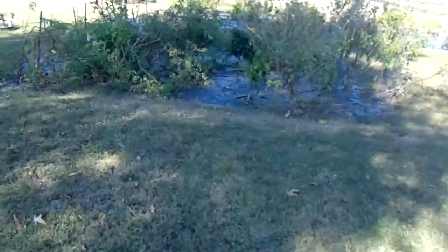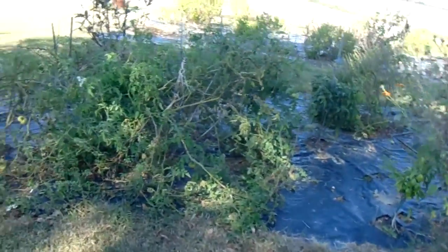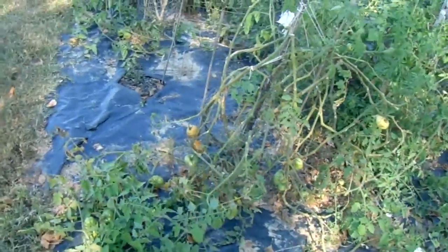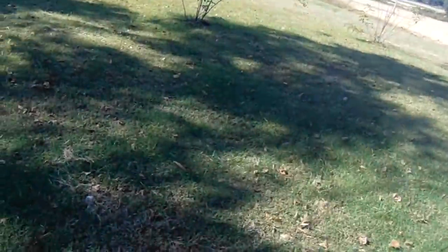It's October 20th, 2019, 1 p.m. The garden is done. We picked about five gallons of tomatoes before we left — a bunch of small green ones on there. Not going to pick any more of them off, probably about another dozen, 20 tomatoes on there. Some are ripening right there but those are questionable. I don't know if we'll get them or not. Okra — I think I might have some pods I might get.